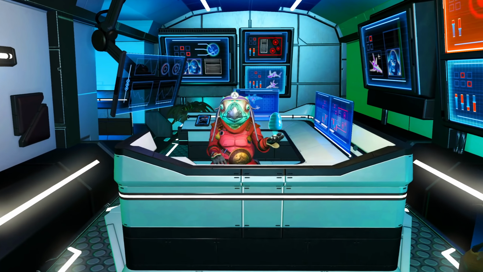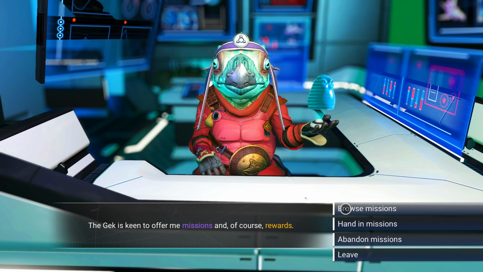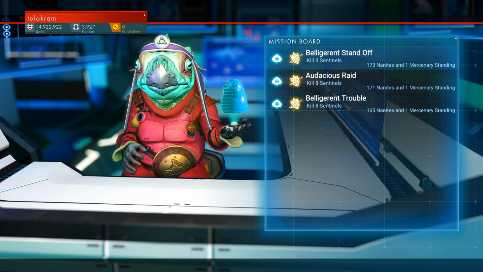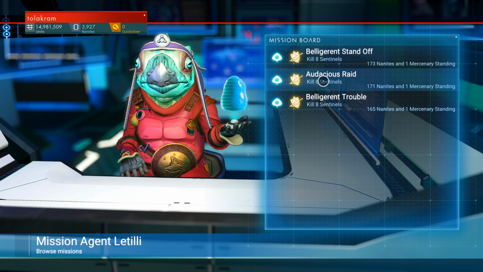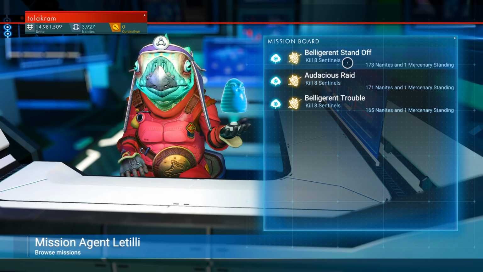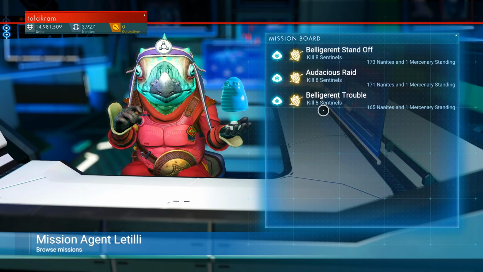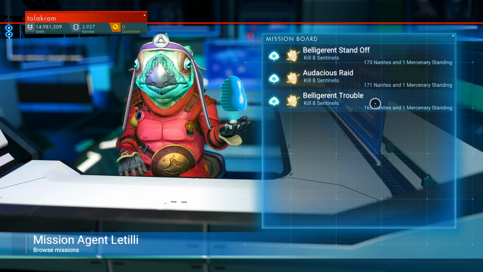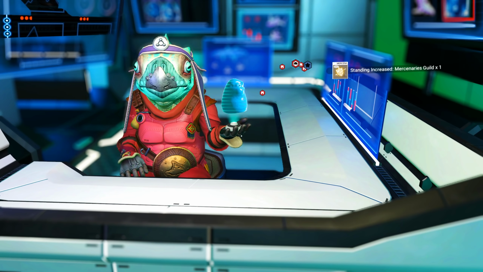I do have some missions to turn in. As I've been messing around, I've got a bunch of them done. Let's hand them in. I was able to capture that picture of an observatory, so that's some units and a Viking standing. Viking standing, of course, is what I'm after, not the units. And I killed 8 sentinels at some point. That's 171 nanites and a mercenary standing. So basically, I got the 8, and the 8 here, all done, and that must have been during that last battle, and I just forgot that I needed to turn these in. That's a number of nanites as well, and more importantly, mercenary standing, which should help me get some quests.